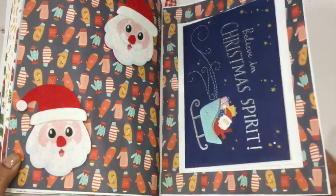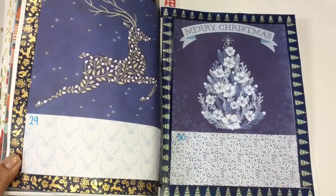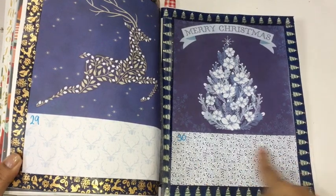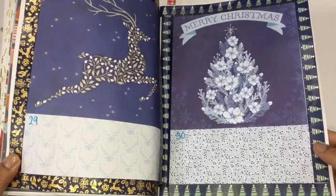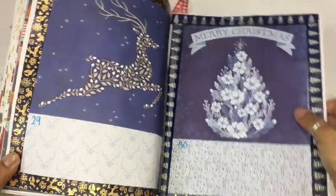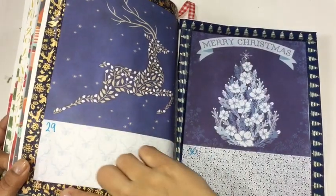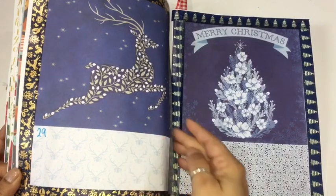And then for the following day, I ended up using cardstock paper. It's a booklet of cardstock paper, and it had these big images. I decided to cut out another paper and add it here where I could do my journaling. Then I used washi tape that represented what the image was. Luckily I had a Christmas tree one that went with this. And this one had some gold to it, the deer. The actual washi tape has a deer in there, so I thought that was kind of cool to put together.